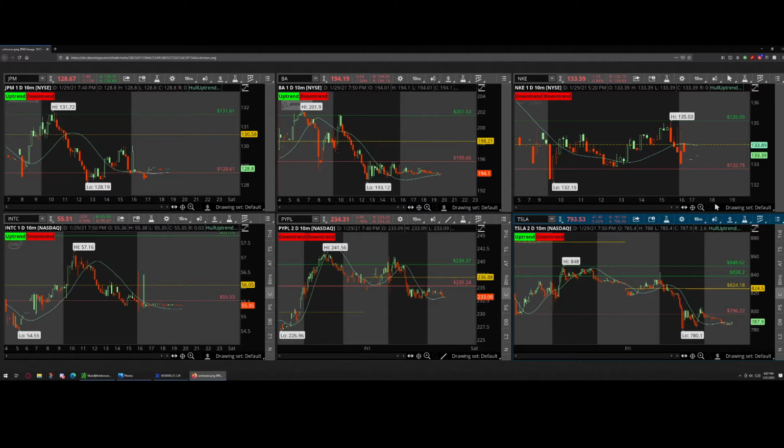Price caught support, reversed, started to break above that midpoint. You still don't have a good entry for calls because even though it's breaking above that midpoint, price is below that Hull 60, so you don't have any reason to get in it. It's in an uptrend for the midpoint, but it would be in a downtrend for the Hull.